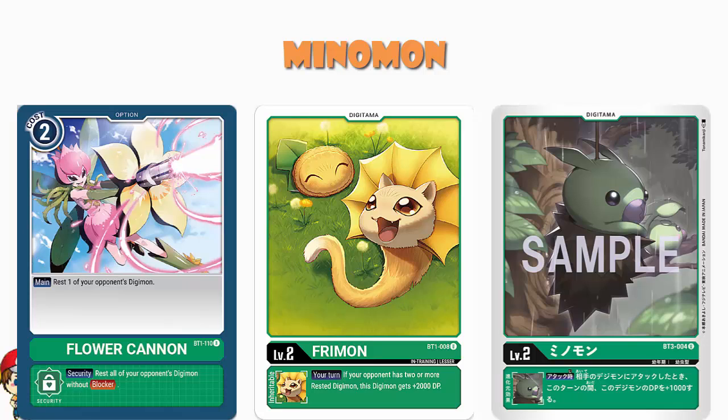And bearing in mind, as we're talking here about Minamon, if your opponent doesn't have a resting Digimon to attack, you just cannot get that extra boost. But you can play something like Flower Cannon, and a lot of your opponent's Digimon are going to be resting, having attacked last turn anyway, or they might be resting because they've blocked you on this turn, or there's a million other green cards that can come along and rest your opponent's Digimon, and you get an extra 2000 power, and honestly, that's enough to make me a little bit excited.